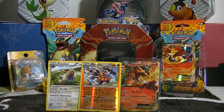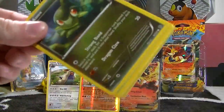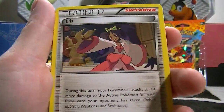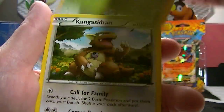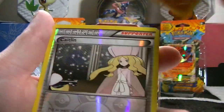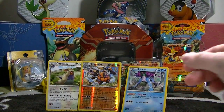I don't think I have that Stoutland but not sure. Alright, going with the Plasma Blast pack — shake shake. One, two, three. We started off with a Reversal Trigger, Iris, Root Fossil, Lileep, Leafeon — actually you don't have a hole in the pair — Druddigon, Shelmet, Kangaskhan, Snover, Smoochum, Machop, reverse Caitlin. And our rare card is Snorlax — I pulled this last week from my last one too!